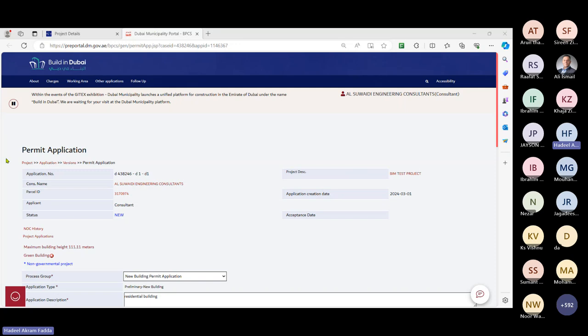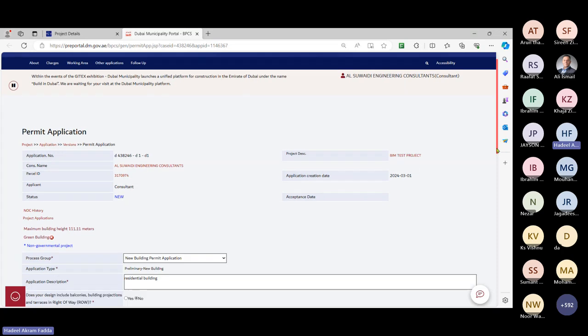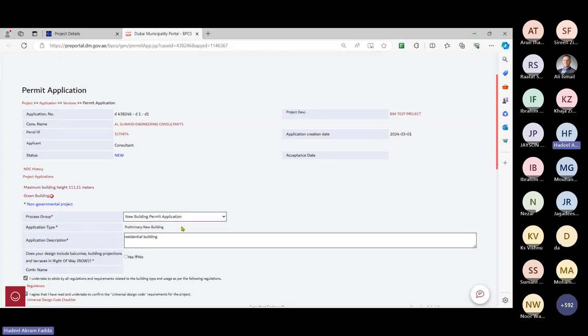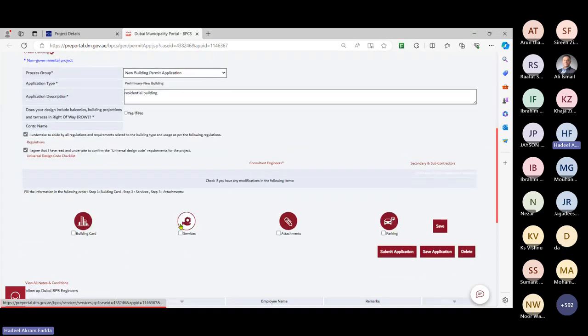I think you're all familiar with the screen. This is the draft project that has been created. It's a preliminary submission, and you will find that whenever you create an application, the system will automatically tell you whether BIM is required or not. But that is based on the categories mentioned in the BIM mandate circular.